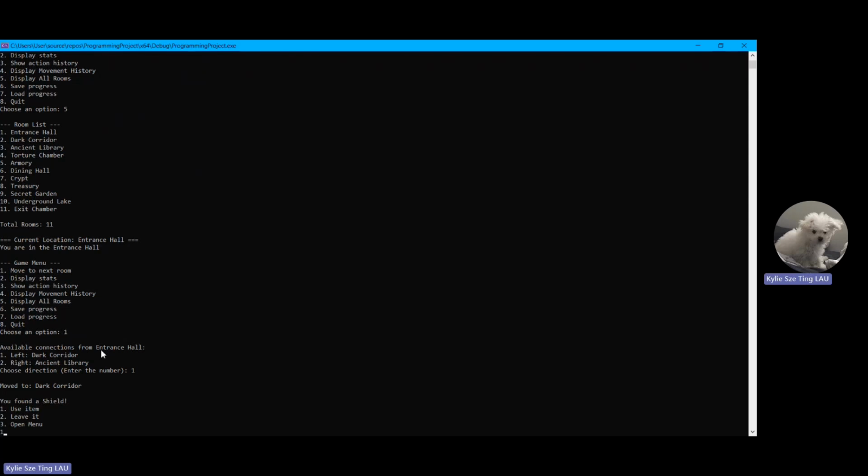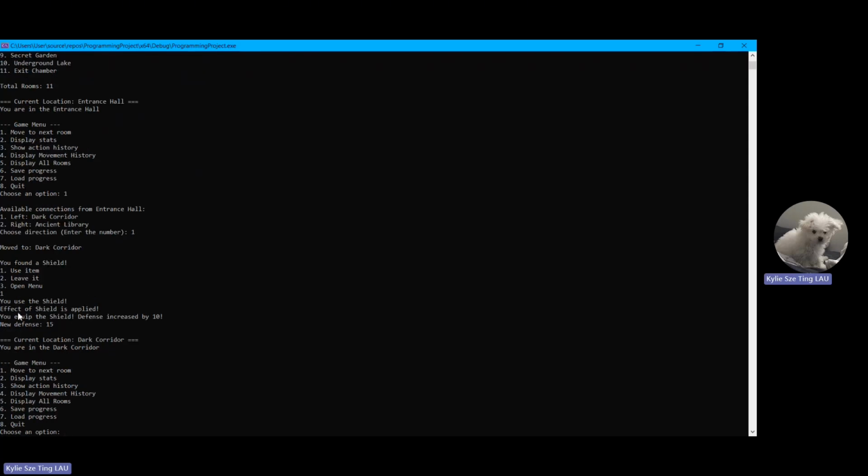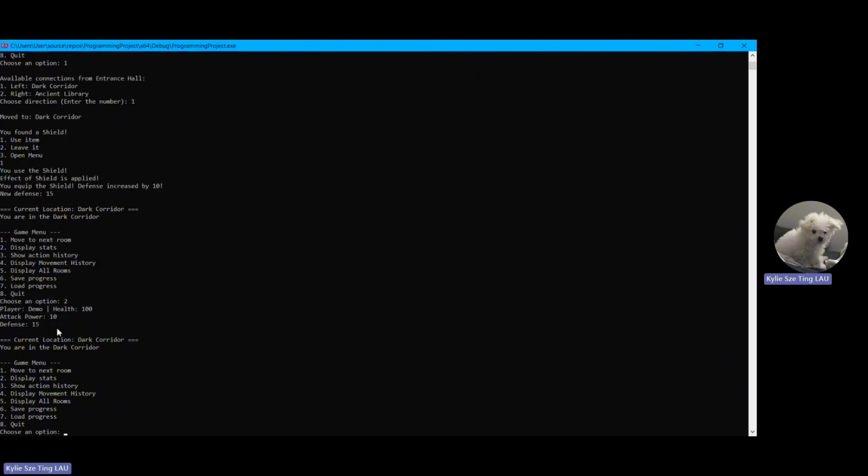We can use the item, then it will show the effect of the item is applied and it brings some benefits to the player. Here is the new defense of the player. Now we can display to see the player state. The player's health is 100, attack power is 10, and the defense is 15 now, same as the new defense.